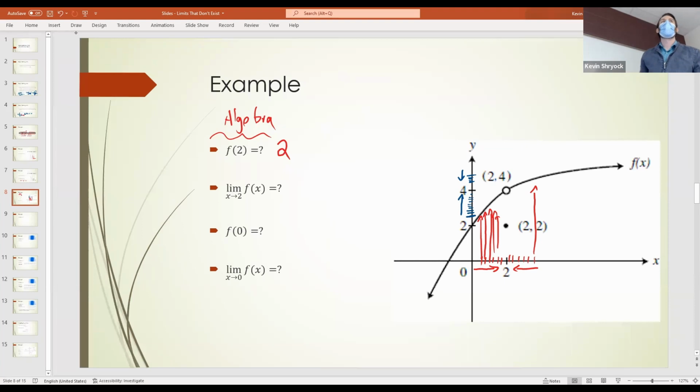So the question is, what is the limit? 4, right? I can make a table just like that, where I take each of those x values and look at all of those y values and look at how the y values are trending. This thing is going to be 4. So what we begin to notice is that algebra is the story of is. I've mentioned that a few times. Algebra is. What is the dot? Where is the dot? What is the height here, right? Limits is a story of approach. So you can sort of think of it like we're tracking along this curve and we're just trying to figure out, what am I approaching?